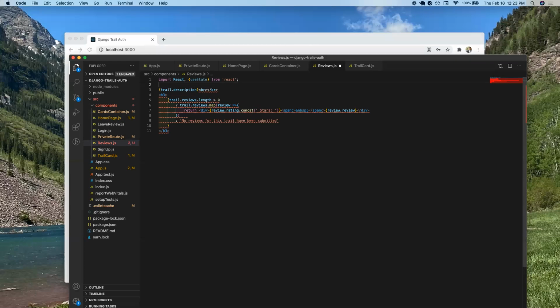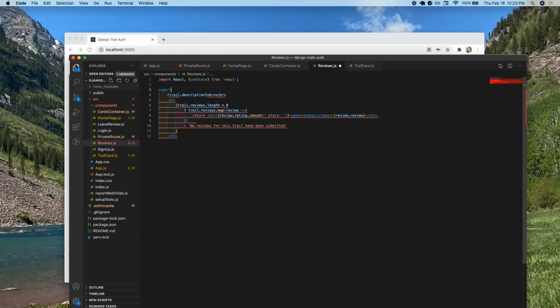And should be okay for now, just what we need there. We'll indent this over and export as the reviews component. And here we brought in as a prop trail, user, the delete review, and fetch models for now.